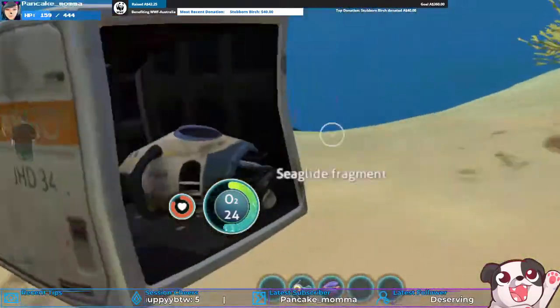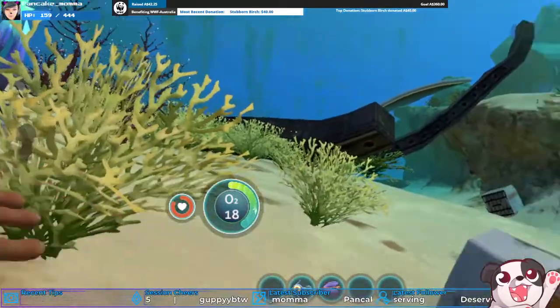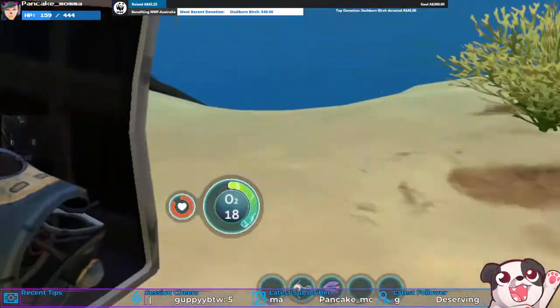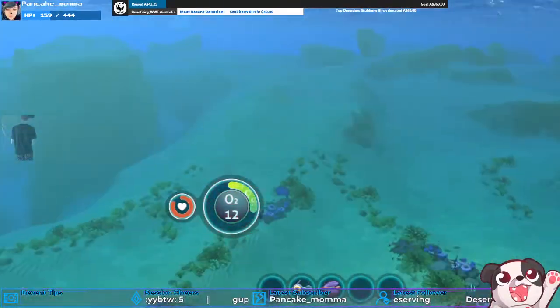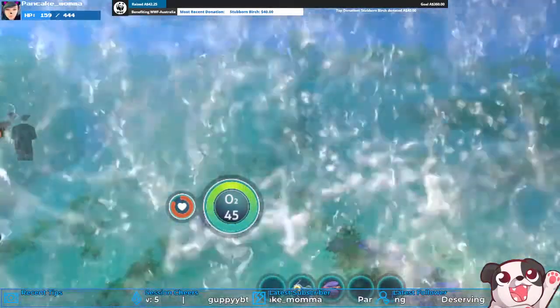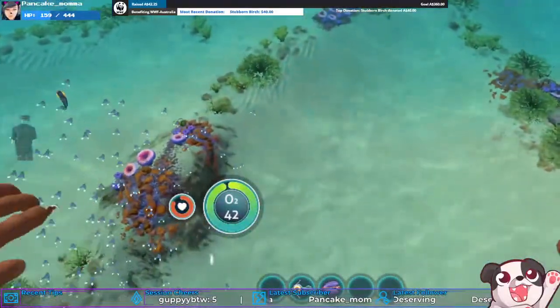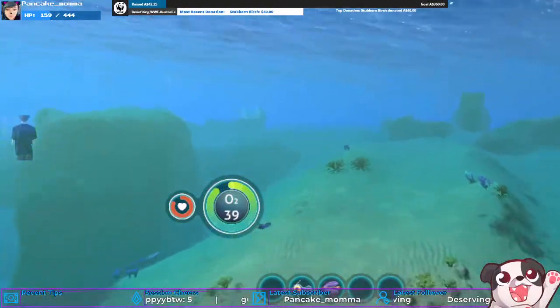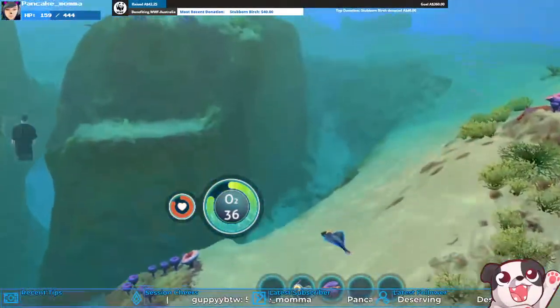Oh, I need the scanner. Well, we found sea glide fragments. Where's my pod? Shit. I've lost my pod already. There it is. I'm all of a sudden slow again. Sometimes I'm fast. Other times I'm really slow.